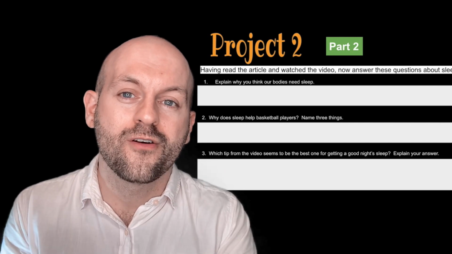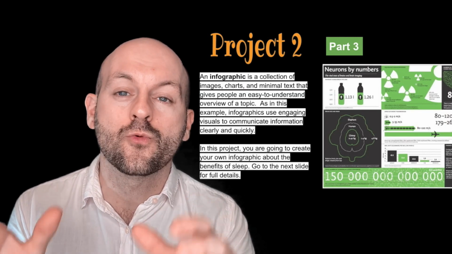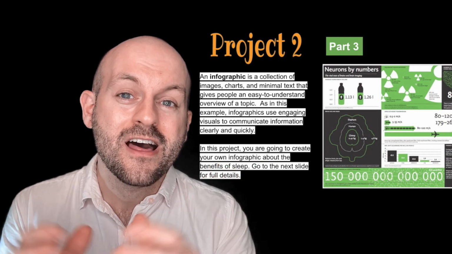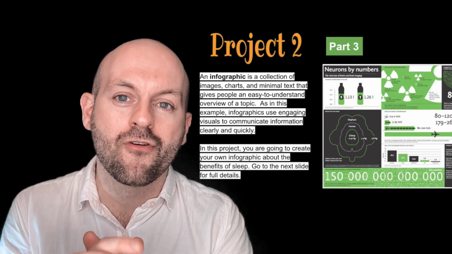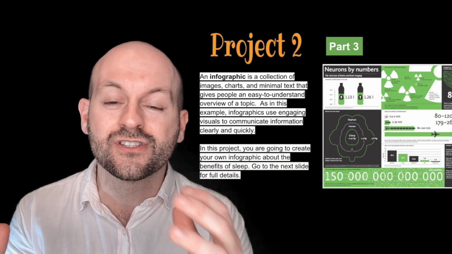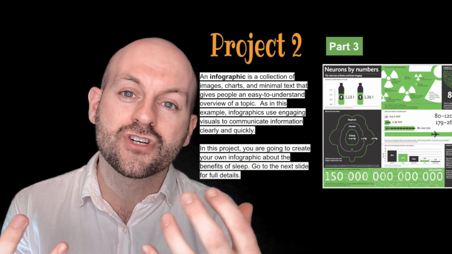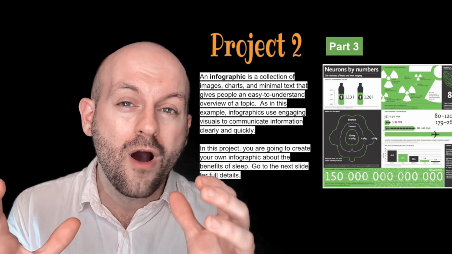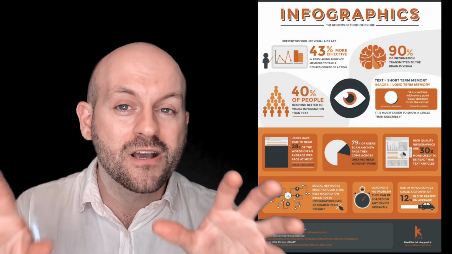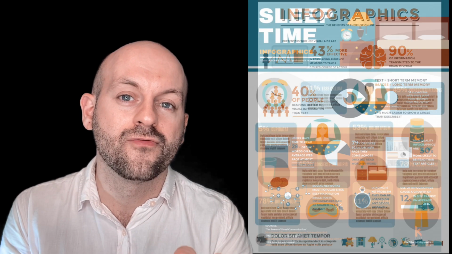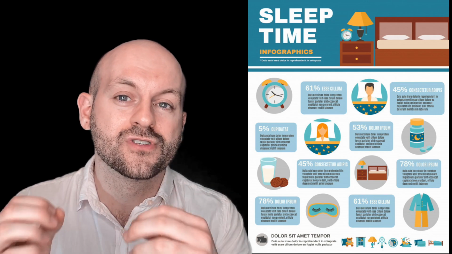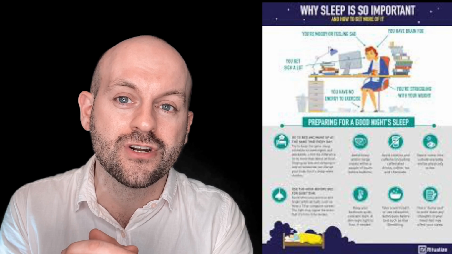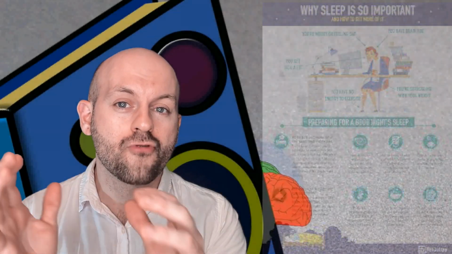For the final part of project 2, you're going to create what's called an infographic to explain about the benefits of sleep. This simply means that you're going to put together a collection of images and charts with minimal text, which could be put on display to give people a quick and clear overview of why sleep is so important. My strong recommendation on this part of the project is to look at examples online of other engaging infographics to use for your inspiration. So that's project 1 and project 2.